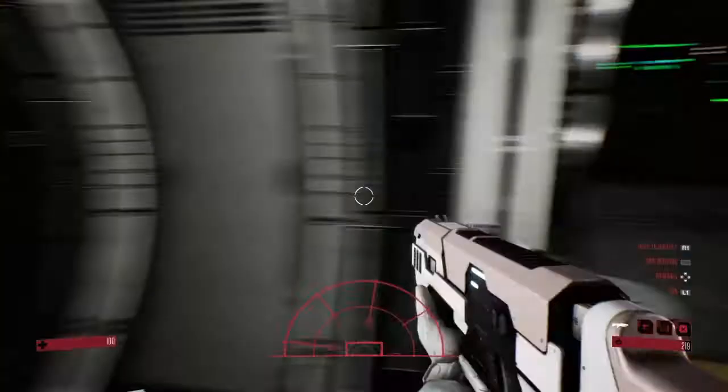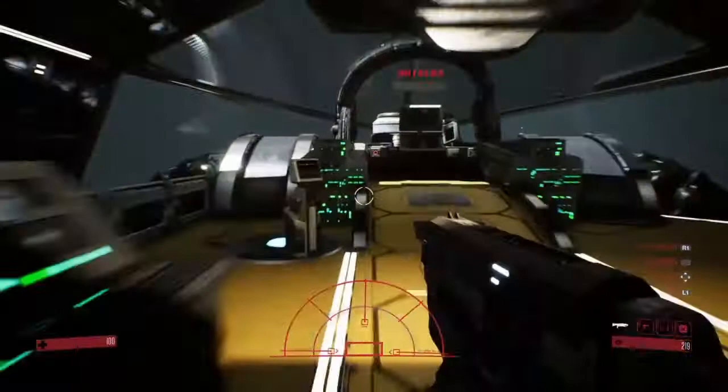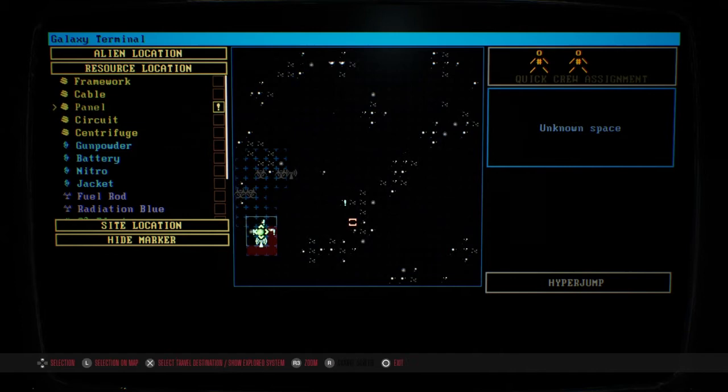Okay, so let's see what's around us, because now we're looking for panel and circuit. New clone has been welcomed. Oh, nice. Resources collected. Panel all around us. That's good.